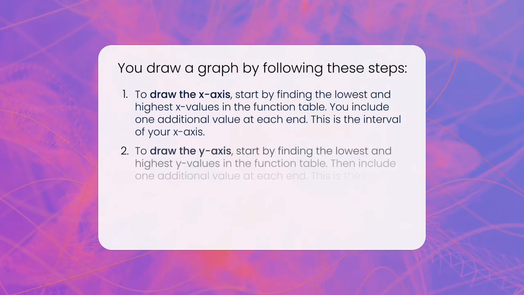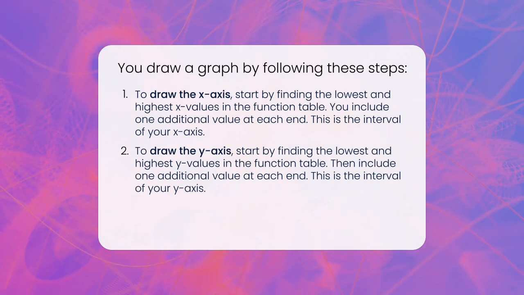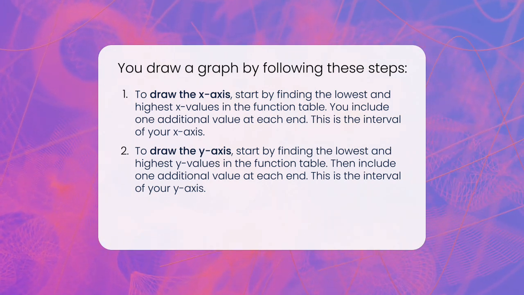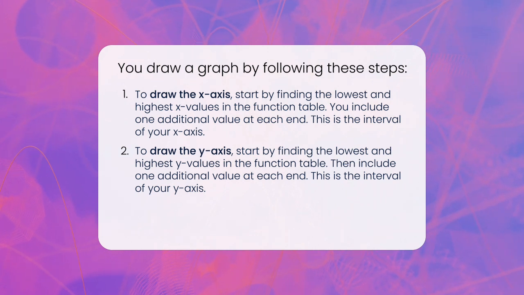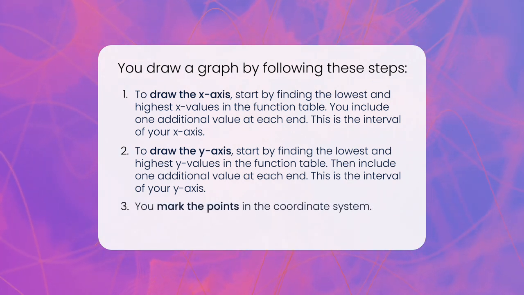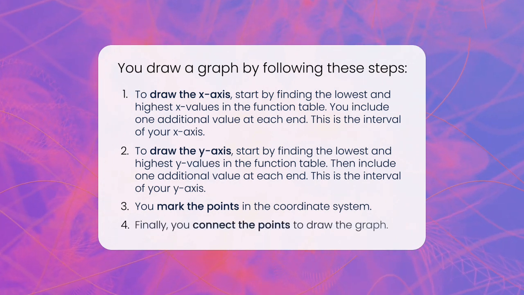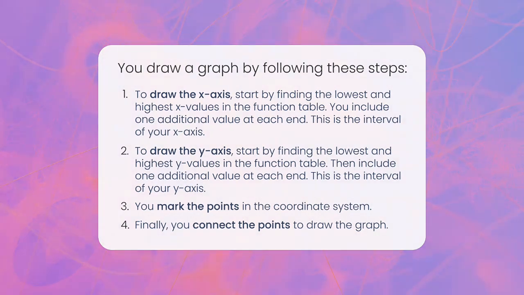2. To draw the y-axis, start by finding the lowest and highest y values in the function table. Then include one additional value at each end. This is the interval of your y-axis. 3. You mark the points in the coordinate system. 4. Finally, you connect the points to draw the graph.